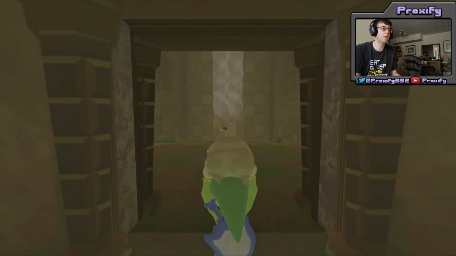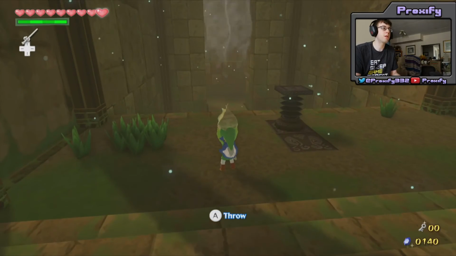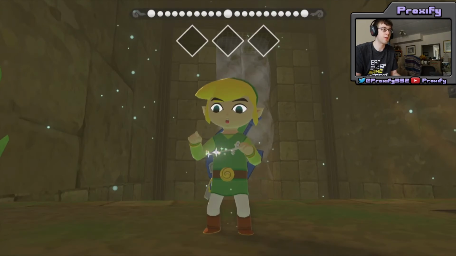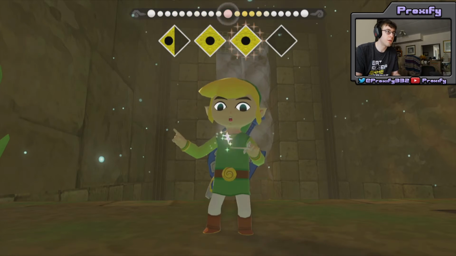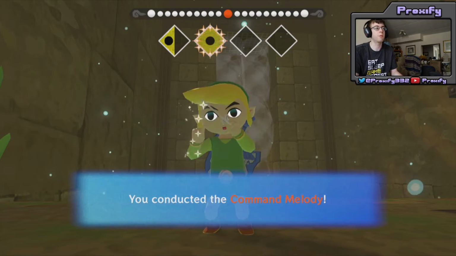I'm pretty sure we're going to get introduced to our very first spring-loaded jump that's going to happen. So now, I'm pretty sure we can't really use Makar for this part right now, I don't think. Or could we? Oh, yes, we do have to use Makar. Okay, so let's just go and use the Command Melody. Oh no, hold on. Alright, there we go. Perfect. We got the Command Melody worked.